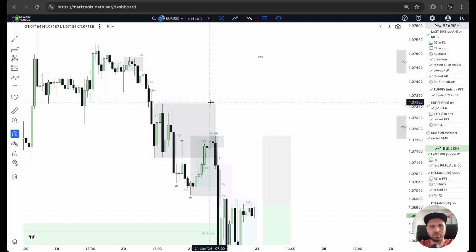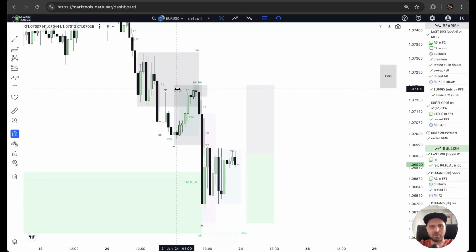And examples of our mitigations and breakers. Let's say you see a mitigation block here. It's based on this structural formation. Boom. Another, a breaker block. You could see that it is with its body of the structural formation. It grabbed previous liquidity, so it's treated as a breaker block, and it appears to be a POI in our system.